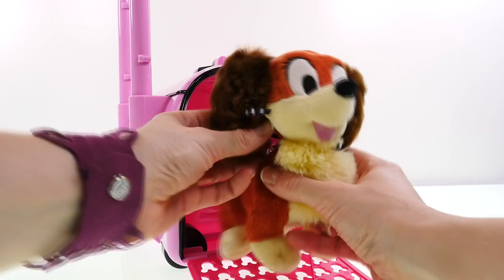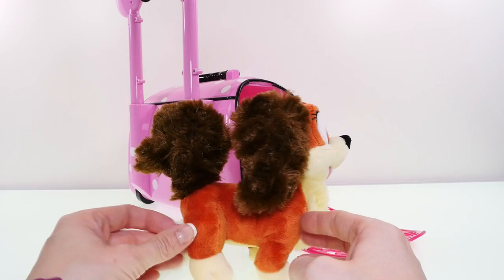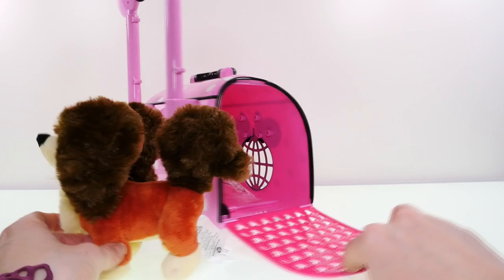Here is Minnie's little puppy — her name is Fifi and she is really, really soft. She has three different colors: an off-white chest, dark brown tail and ears, and a warm reddish brown on her fur. Look at her cute little eyelashes! Fifi is really pretty small — there's probably room for her and maybe another pet inside.